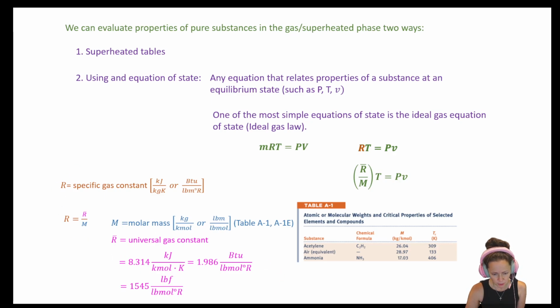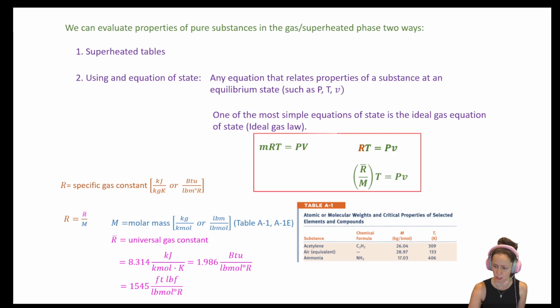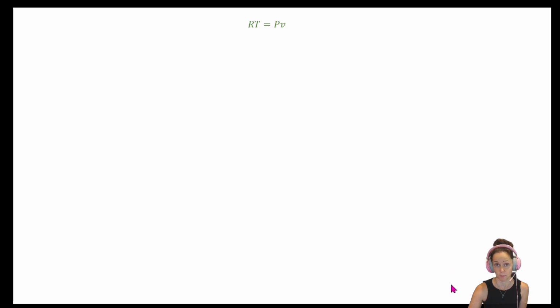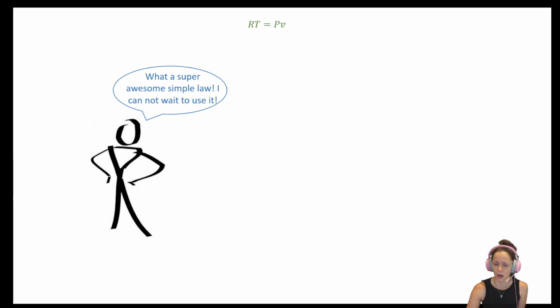And actually, I'm noticing, there we go, I fixed it. The foot was missing down here, this foot-pound force that was missing. But anyway, so the universal gas constant will be available to you on your equation sheet. So there's your ideal gas law. You have it available to you on your equation sheet. You just have to pay attention to your units. Be careful about that.